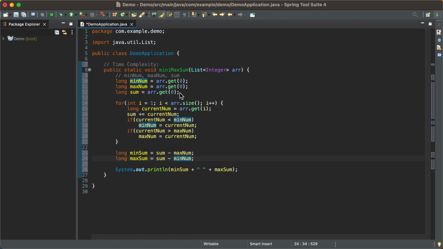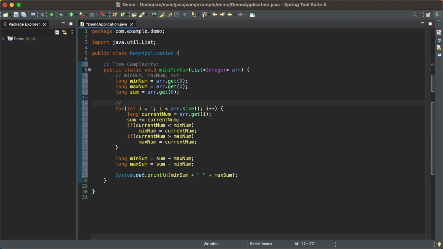So if we look through our code, these 3 lines of code always get executed the same amount of times, regardless of what our input is. And the same is true for these lines of code. However, that is not true for this for loop. This for loop executes n number of times. It executes however large the array size is, right?